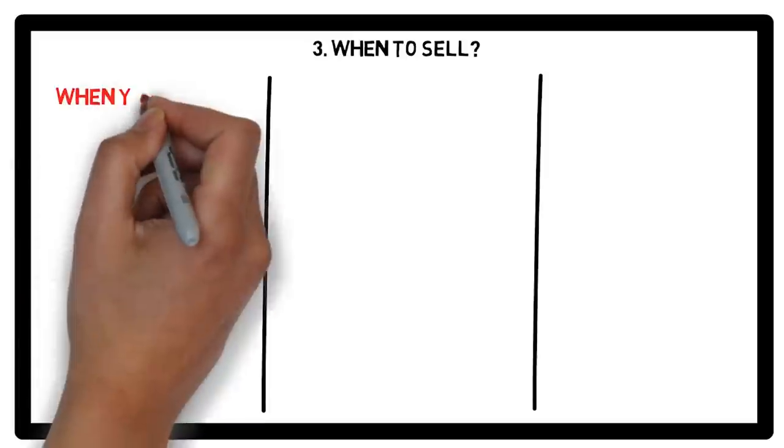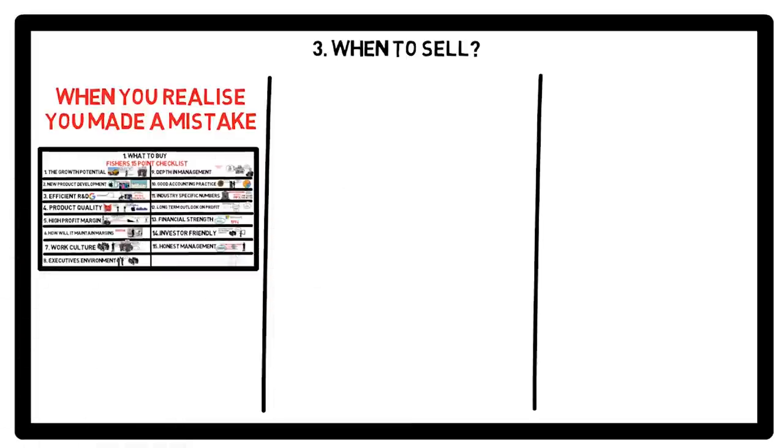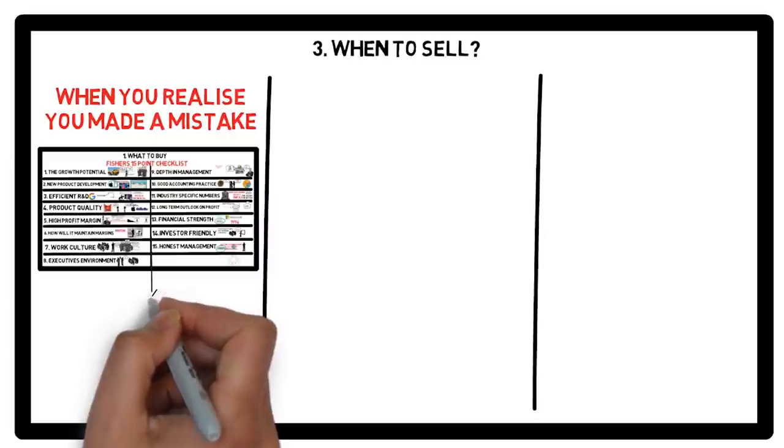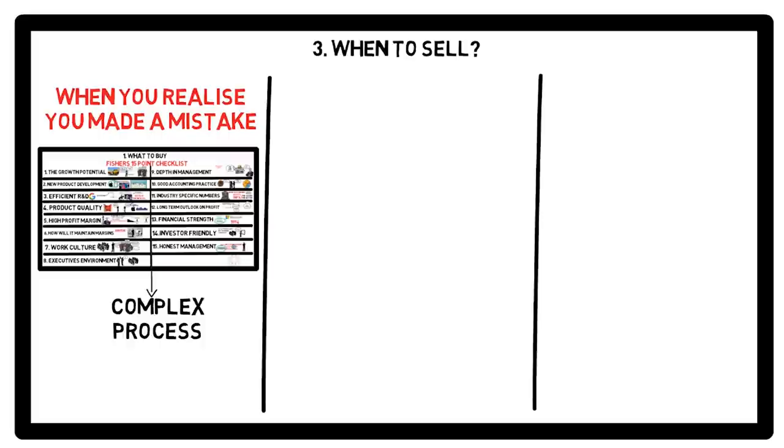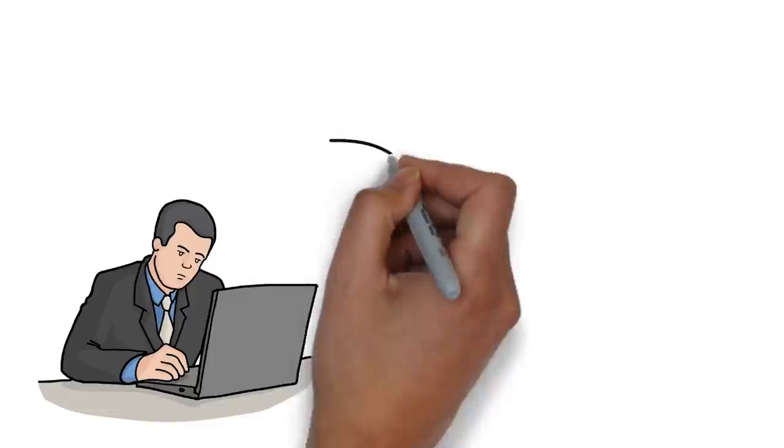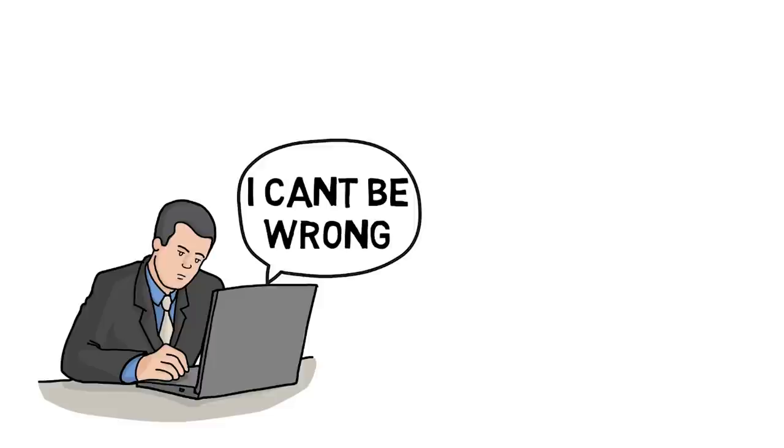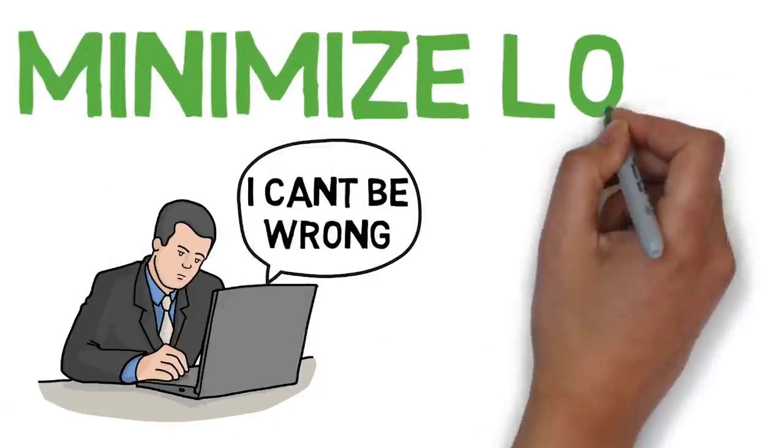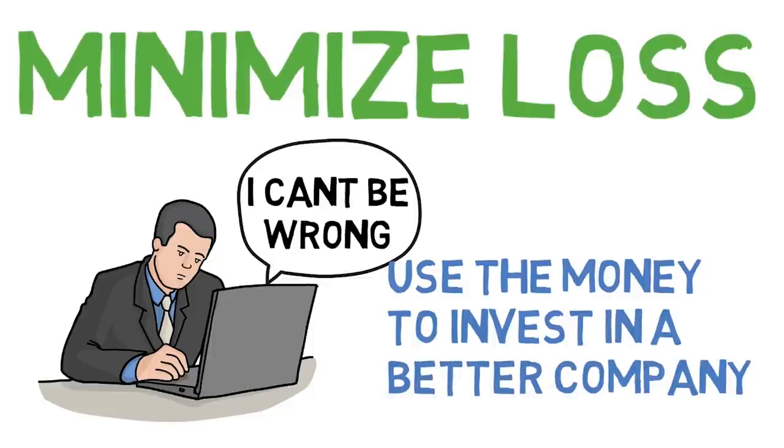Fisher lays out three scenarios where it would be in the best interest of an investor to sell a stock. First, when an investor realizes that he has made a bad decision of buying the stock. It requires a great amount of self-control and self-honesty to admit that we made the wrong judgment. It is common to make a bad decision as the entire process of buying a potential stock is very complex. Handling this situation is often inhibited by individual ego as nobody likes to admit that they were wrong. Selling bad investments as early as possible minimizes one's loss and opens the opportunity to invest the remaining funds into an alternate outstanding stock.